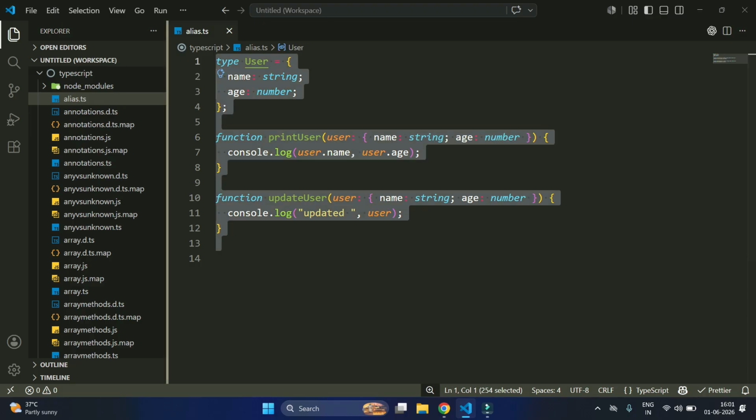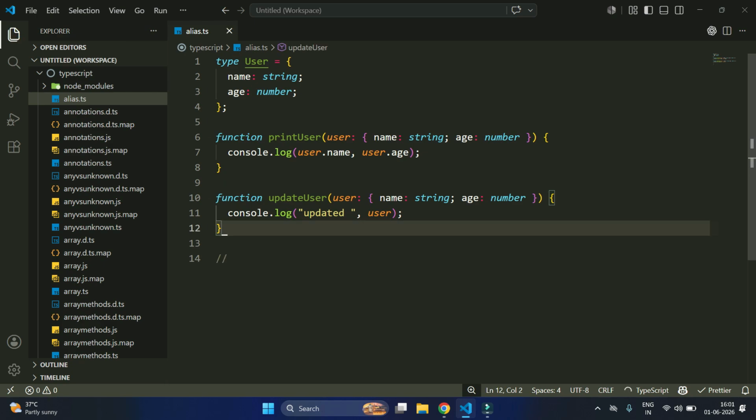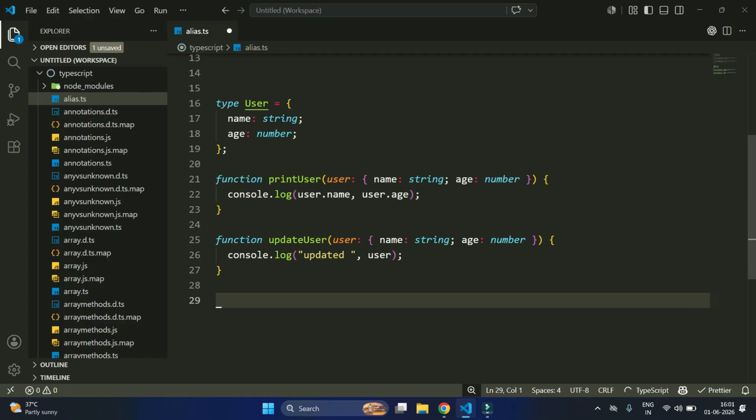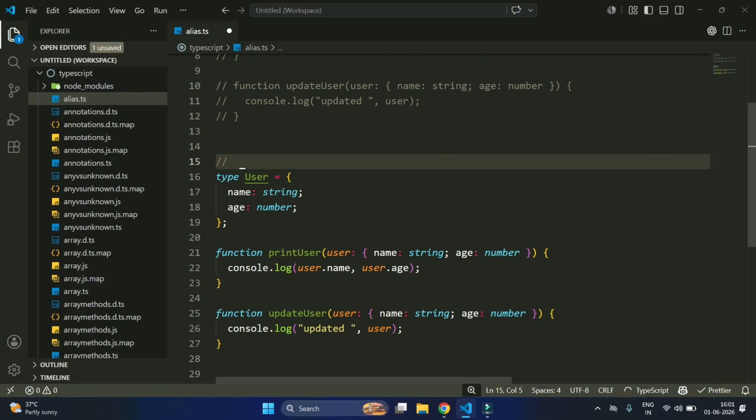So here let me copy that. I mean this one, you have to comment all that, and then the logic is very simple. Write a comment: with type alias.